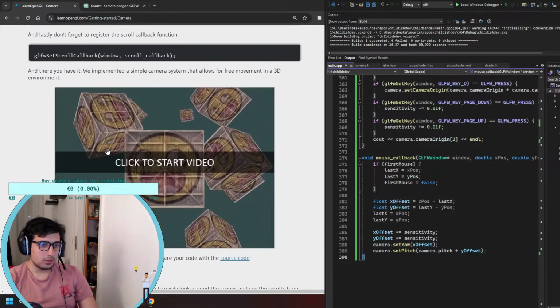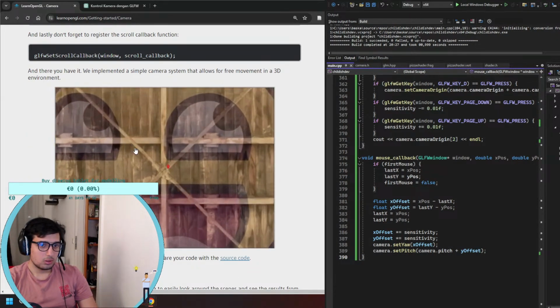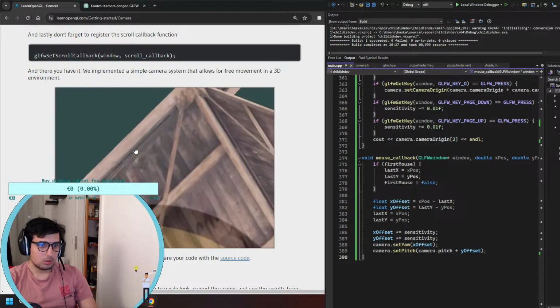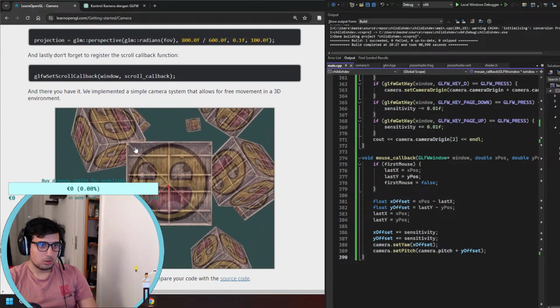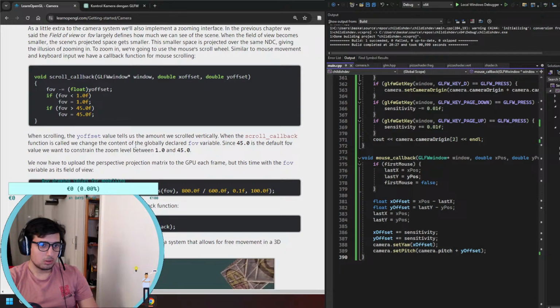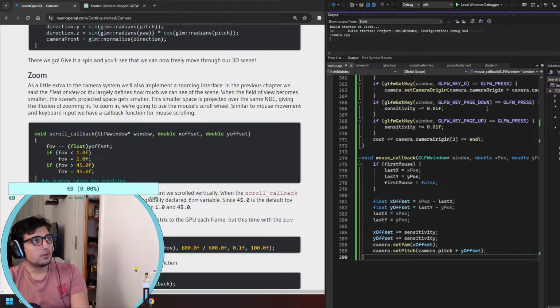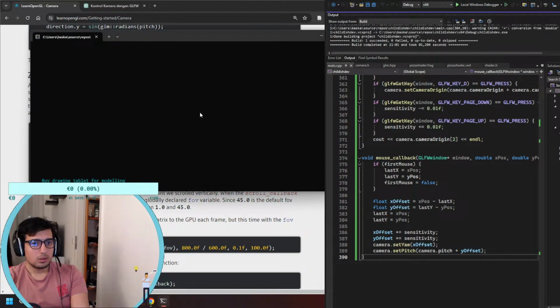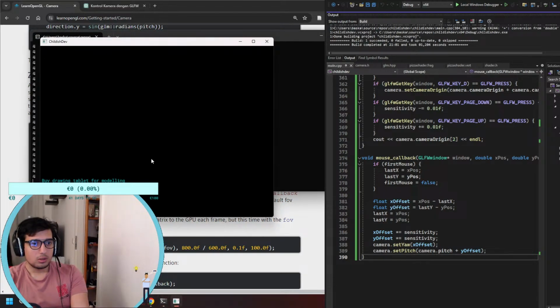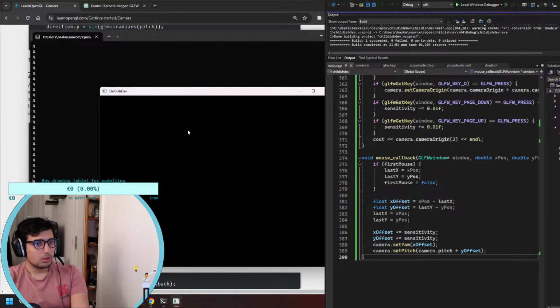Zoom. I don't care for the zoom right now. Let's see.